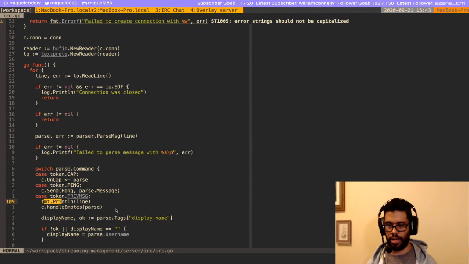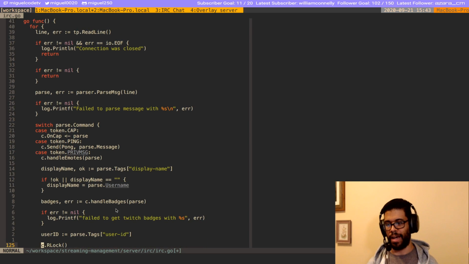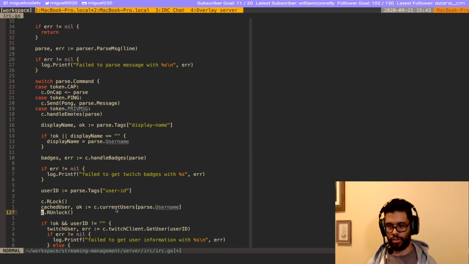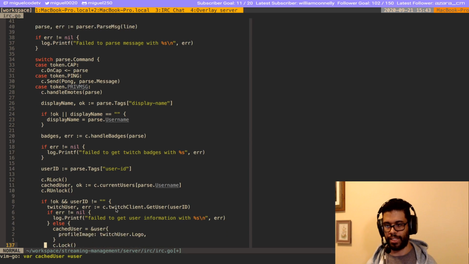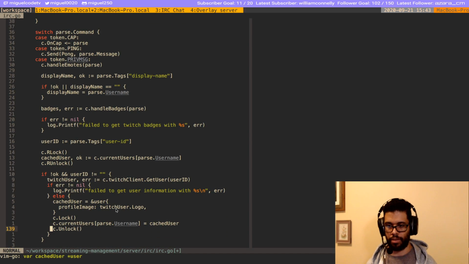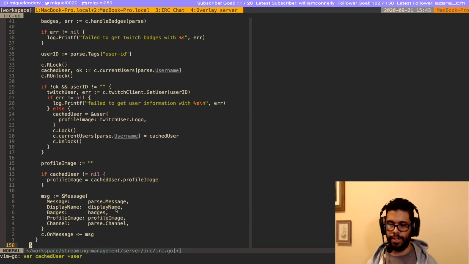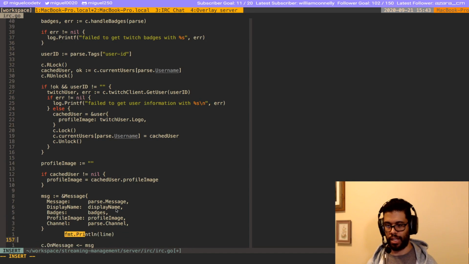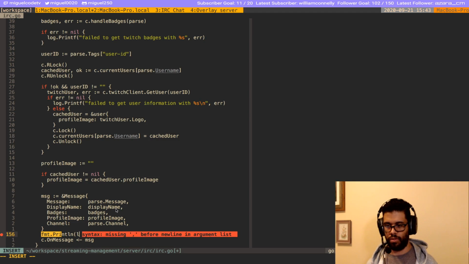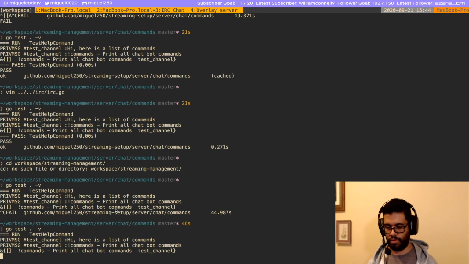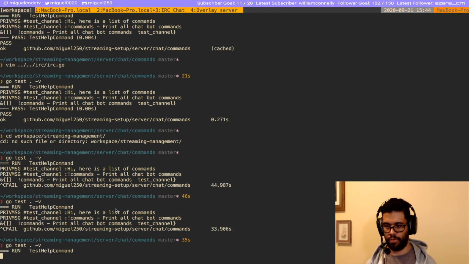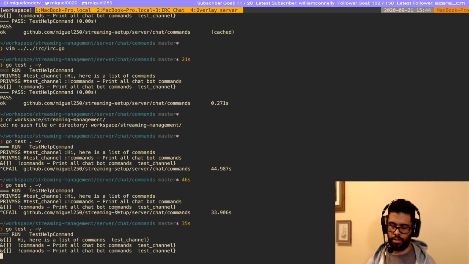Yep, and then we are getting all the badges. We have a cache of users, so we're gonna just add the user to the cache if the person has been there before, because we are caching the information for that user, so we don't make a lot of requests to the Twitch API. And then when we get the message, we just send that to our channel. So in our channel, which you see two of them here, okay, so we're getting two.